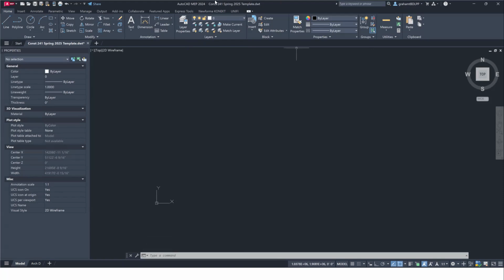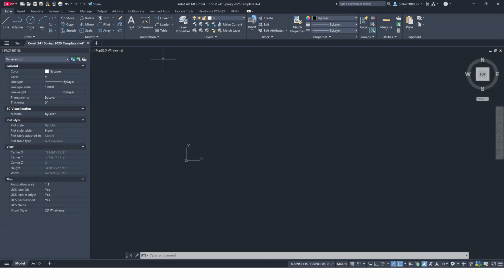So right now you'll notice that at the top of my screen, this says construction 241 spring 2025 template .dwt. DWT is drawing template. DWG is a normal drawing.